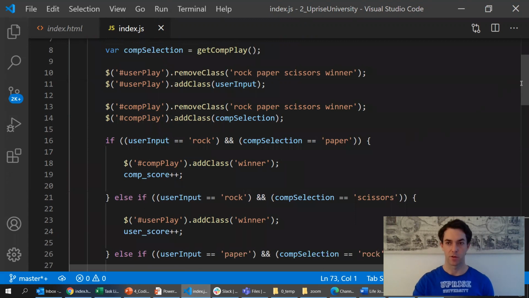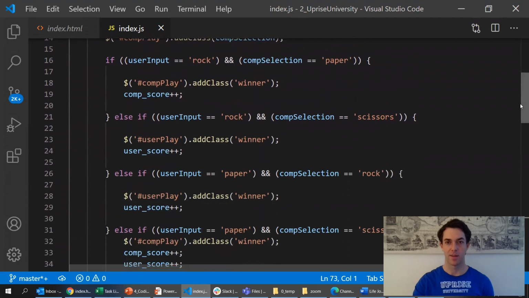Then we're going to do a really, really long if-then-else sequence. The first variation is if the user inputs rock and the computer inputs paper, then we say, okay, paper beats rock, so the computer wins. We add the class winner to the computer, and we increase their score by 1.